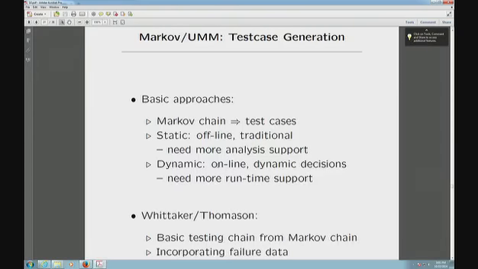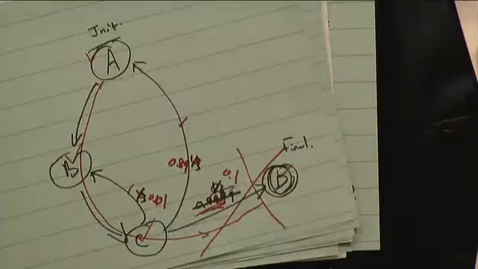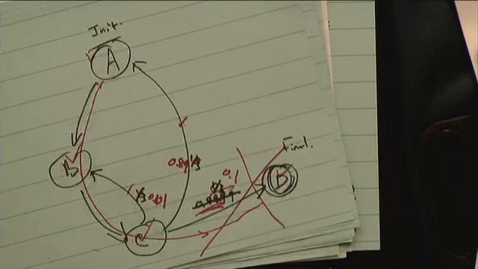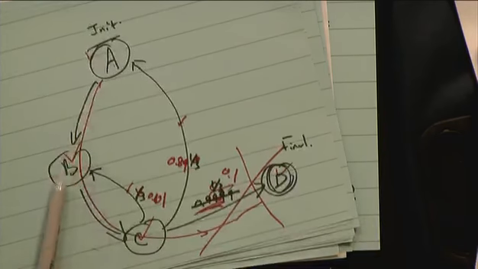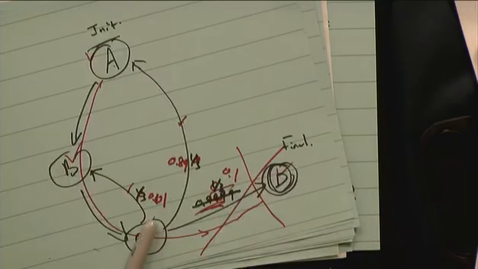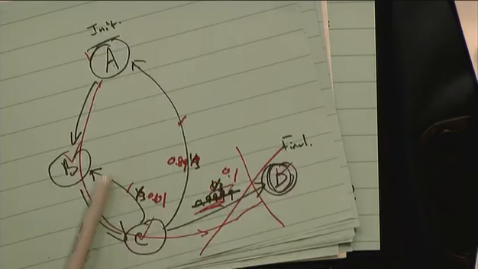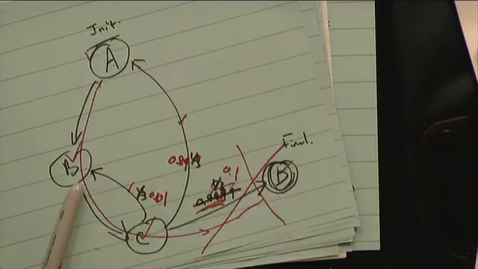Generally, there are 2 essential ways of doing it. One is the pure probabilistic way, and another is pre-generated test cases. The pure probabilistic way is that if this is your Markov chain, I just start from here and decide what to do next. In this case, I only have one choice, so I have to go this way. Over here, I do have a decision to make, because I can go this way, or this way. Go to B, go to A, or go to D. Okay? Then how do I decide?